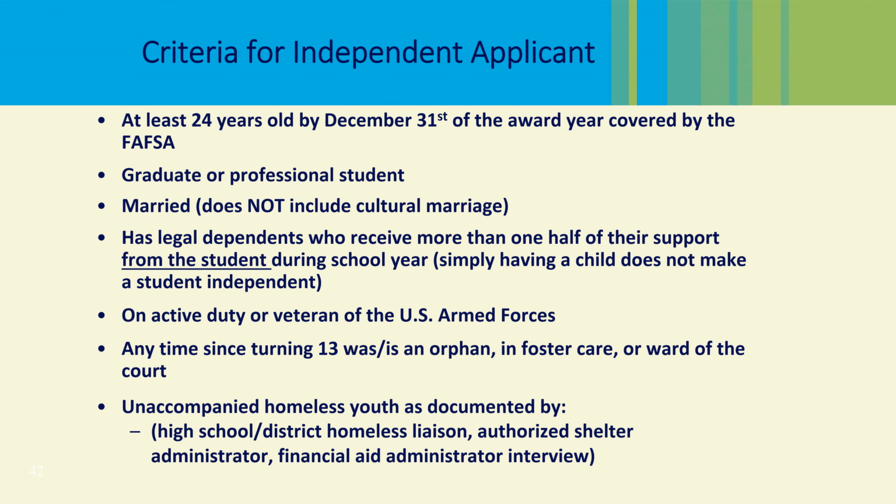Criteria for being an independent applicant. This means that you don't have to use your parents' information. The list is here: if you're married, if you're a graduate student, if you're 24 or over, if you're a veteran or active duty military, and by veteran or active duty, that's more than just basic training. So you can't be in the Guard and be considered independent because you've only been active duty for basic training. It does take more than active duty for basic training. So most students who are single under the age of 24 without dependents of their own are required to use parents' information.